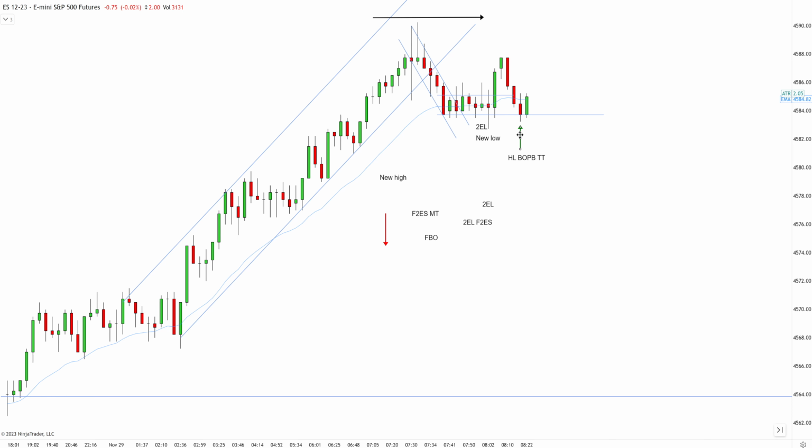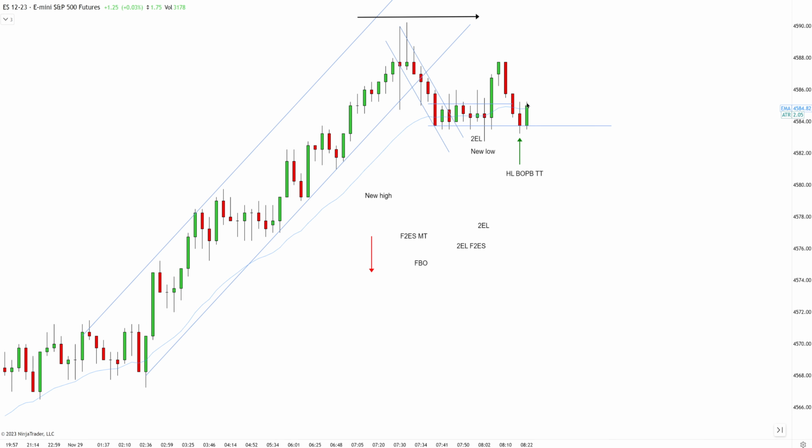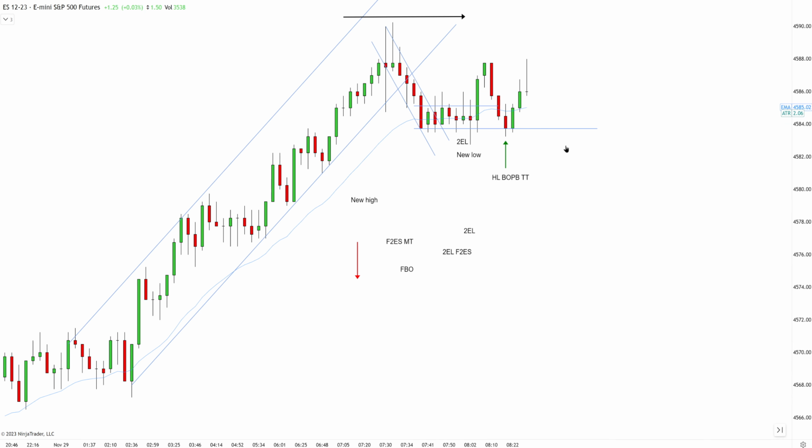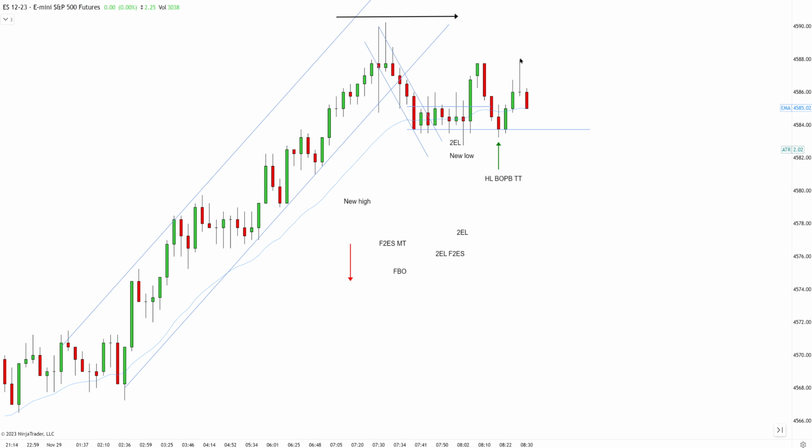You have to use a double bar entry, but because the bar closed where the last one was high, the previous bar, you don't have to chase it. Your stop loss goes one tick below this bar. You wait for the trigger bar, this bull bar, and then drop your limit order. High-low breakout pullback. The market created a slight new high, but we still need to get a new high for the main channel.